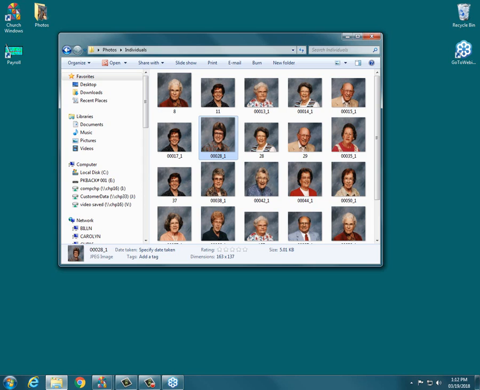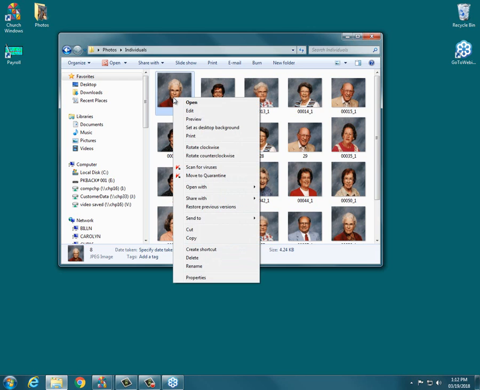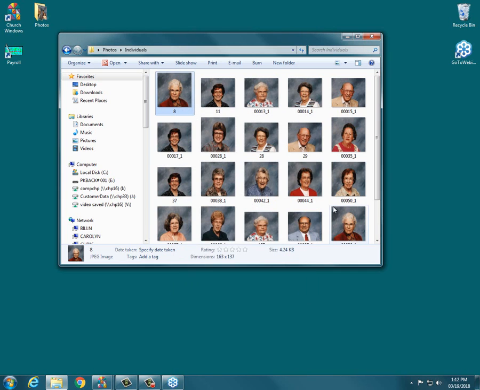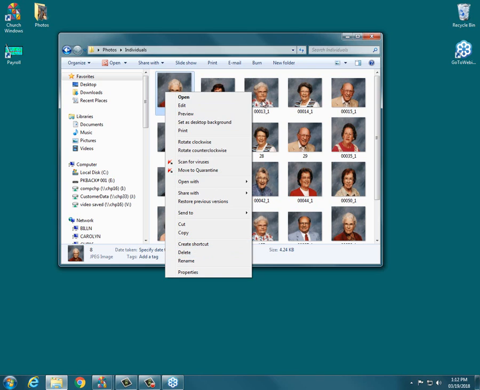We resized them, but still couldn't load them. What size should they be? Boy, honestly, Kathleen, that's a tough question. Let's look at some of these here. So the properties on this image right here is 4.24 kilobytes. Very small file. I mean, probably, frankly, anything over 200 is going to be way too big. Frankly, that might even be way too big. So I think you'll want to get them sized down to something.